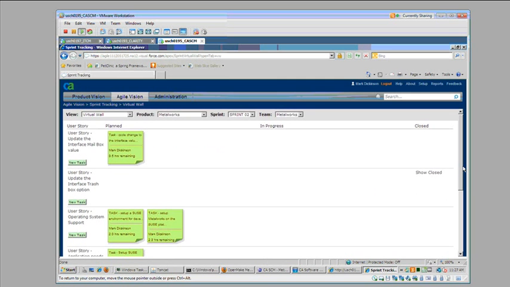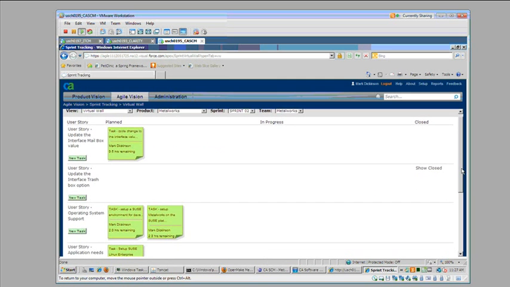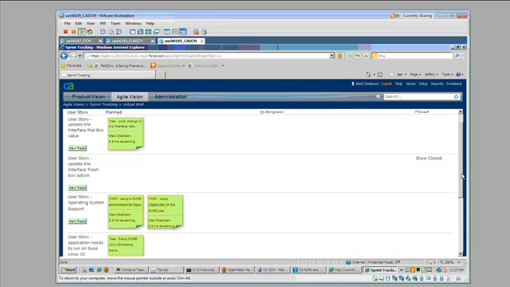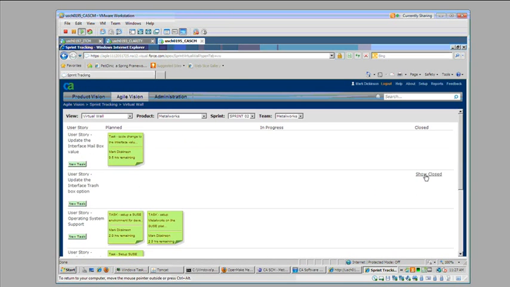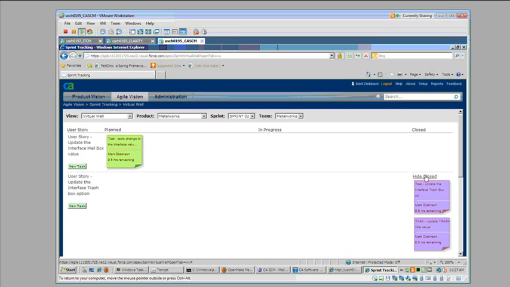Either they're planned or they're in progress or they're closed. And if they're closed, you can see some of them over here. I've actually done some work on them. And so it's a way for developers to go back and look for the loose ends, look for that last little piece that needs to be done right now to get it in place.